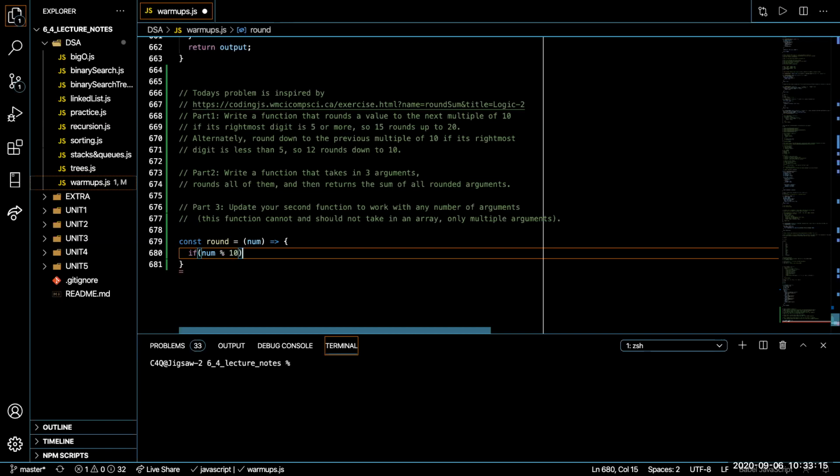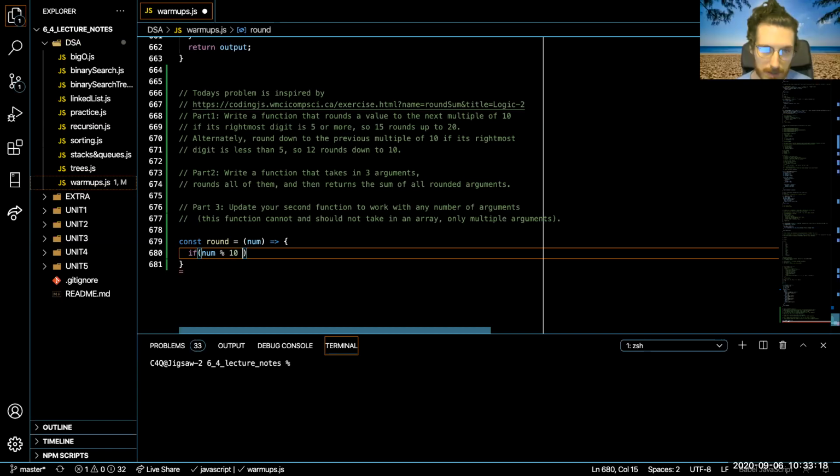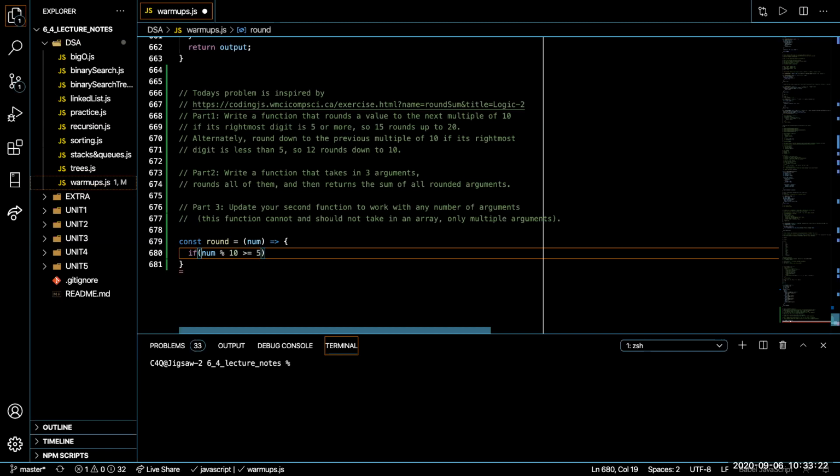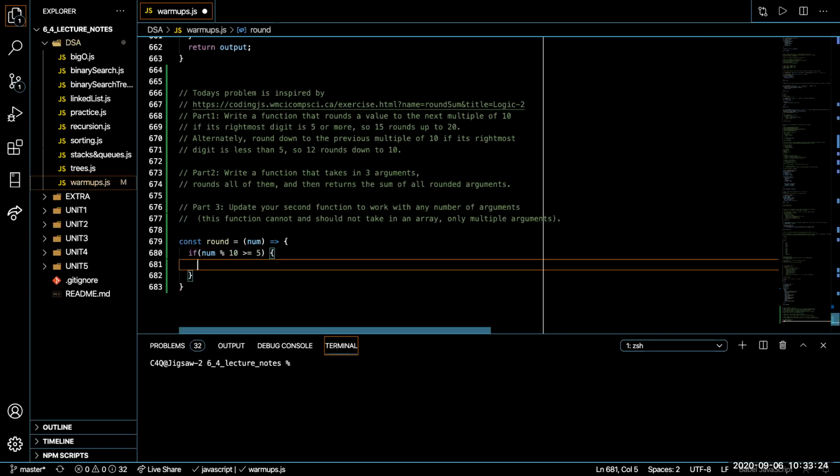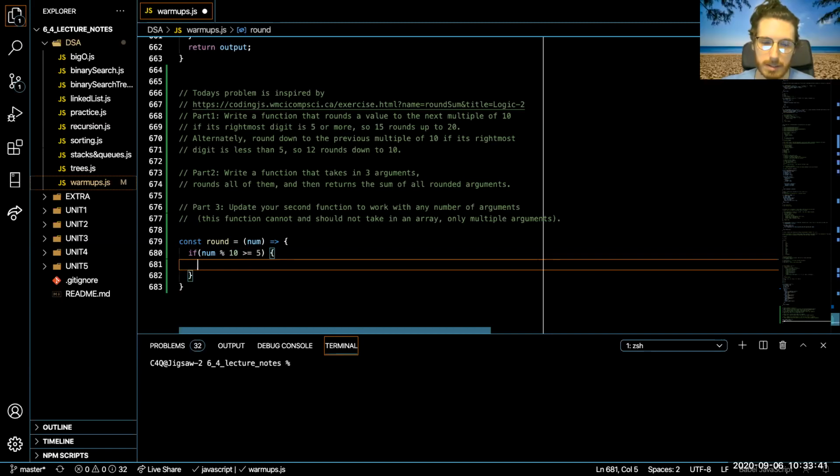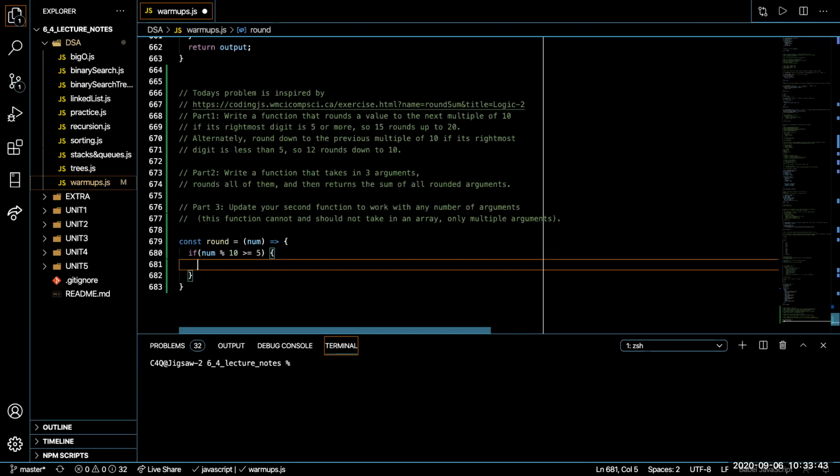From there, if it was less than 5, I removed the last digit and then added a 0. But if it was greater than 5, I removed the last digit, did plus plus to the remaining digits, and then added a 0, and then returned that, if that makes sense.